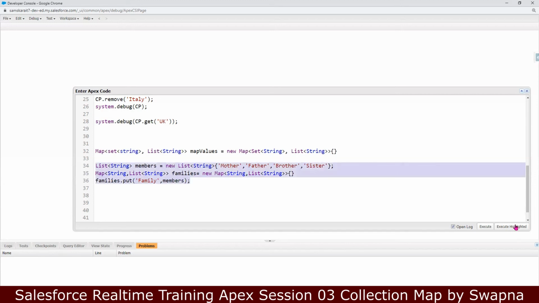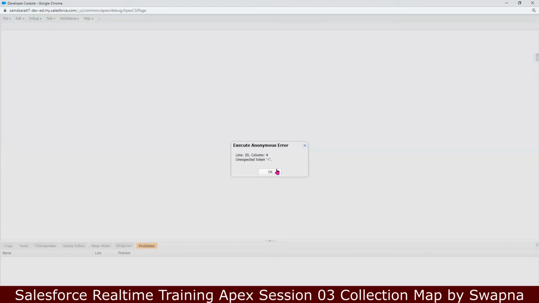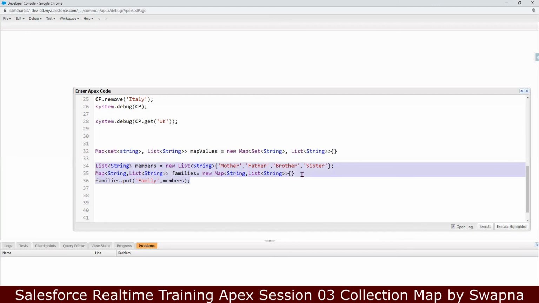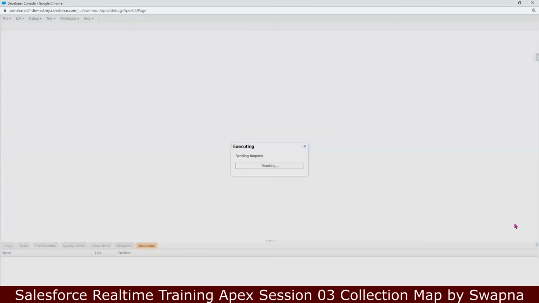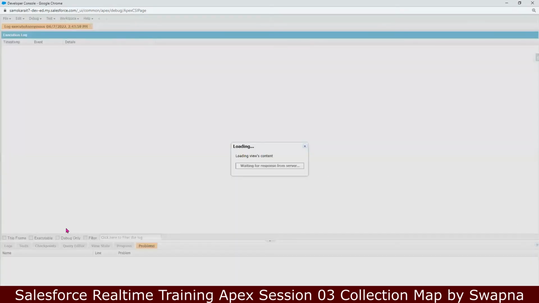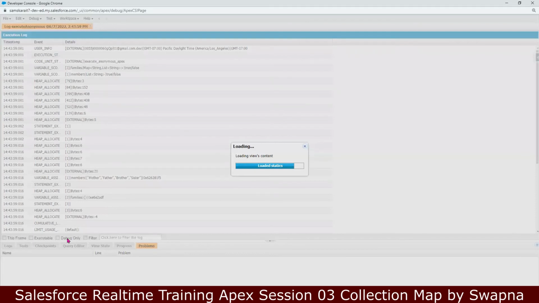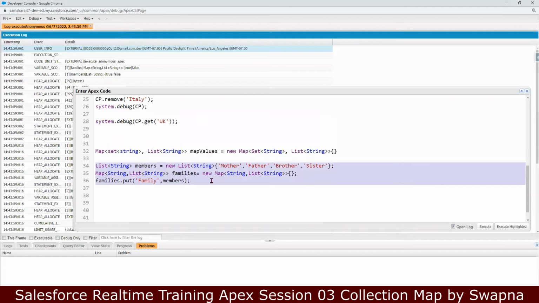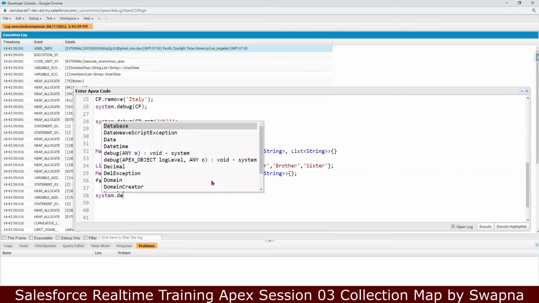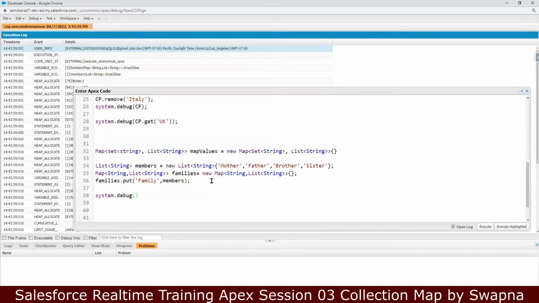Let's highlight this, execute it. No issues. Let me print that. System dot debug families.